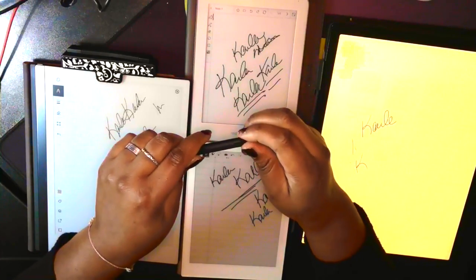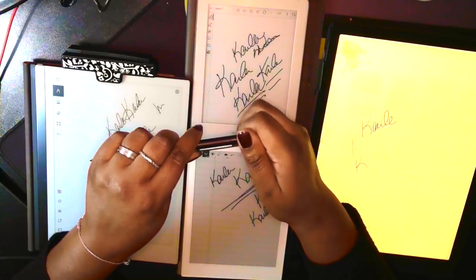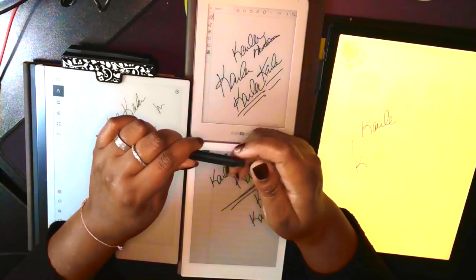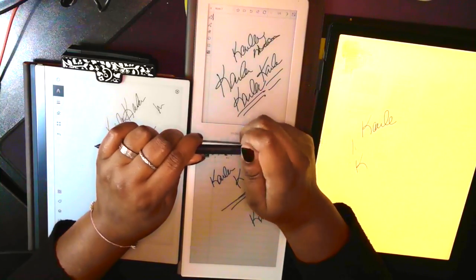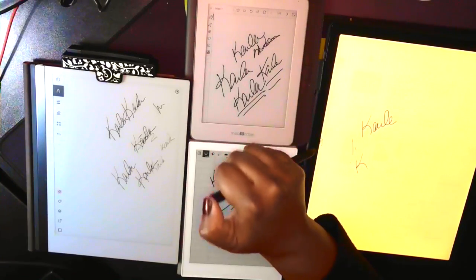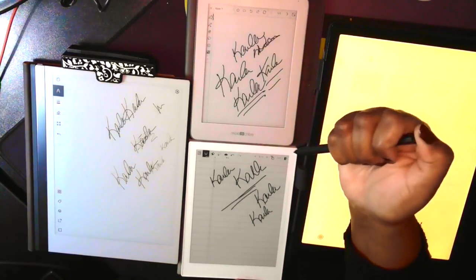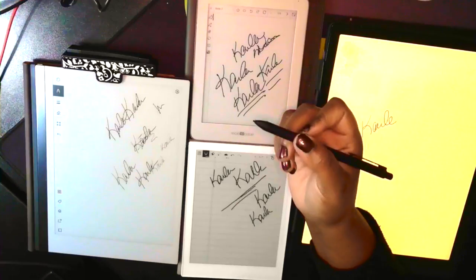The other thing about this was kind of neat: where the other pens did not really have any utility for the pen cap, you can actually store spare nibs in the top of this one, which is kind of nice. Especially if you're out of the house and writing all day and you need to have pens. Now it doesn't do much more than that. I think it clicks. So if you're nervous, and you're thinking things out and you need something to do with your fingers, this one actually does click, but it does nothing. It doesn't move the nib at all. It's just for clicking, if you need to release that nervous energy. So that's not bad. And then last but not least, of course, the reMarkable pen.